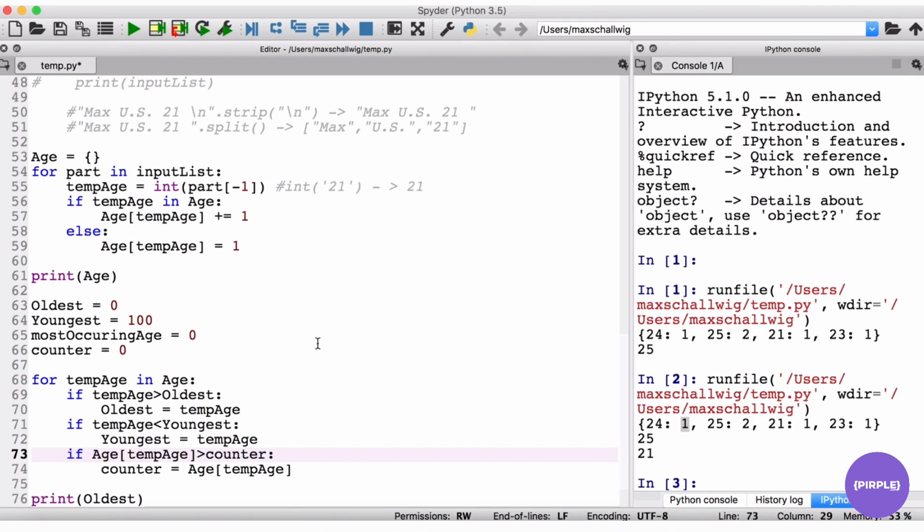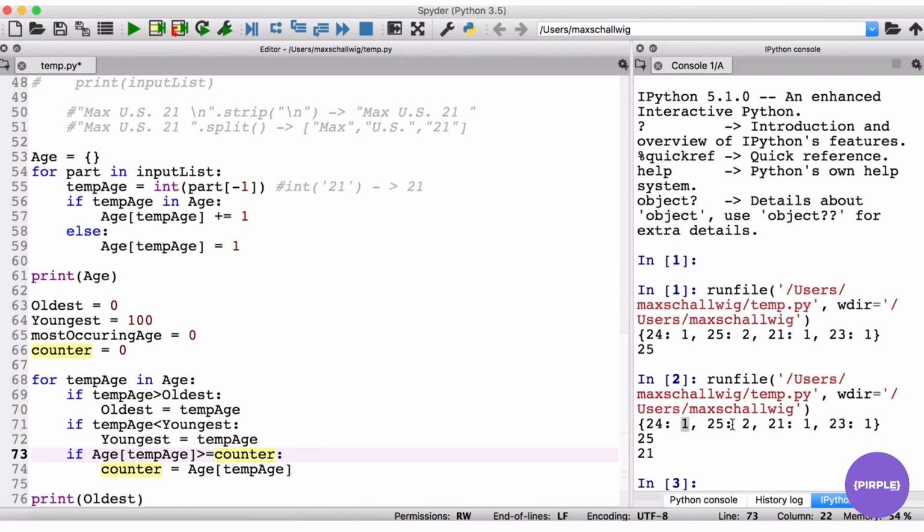But those are just different ways of dealing with data. Right now we don't have to deal with that, so we can just stick with an integer. But otherwise, if we have 2 most occurring ages, we would have to have a list, and we would append both of these ages to the list. And then we would check not greater, but greater than and equal to. I mean, we can also do that now. And if we check greater than and equal to, then we could also append it to a list.